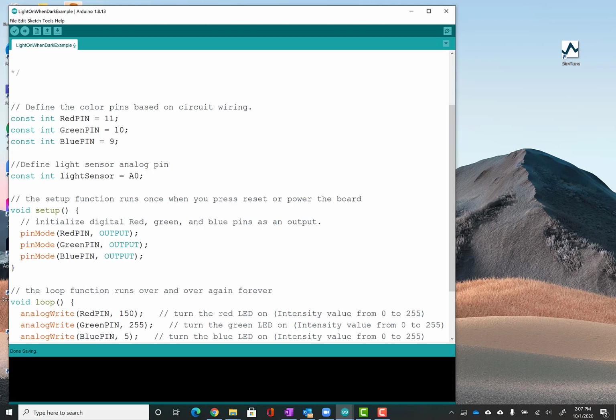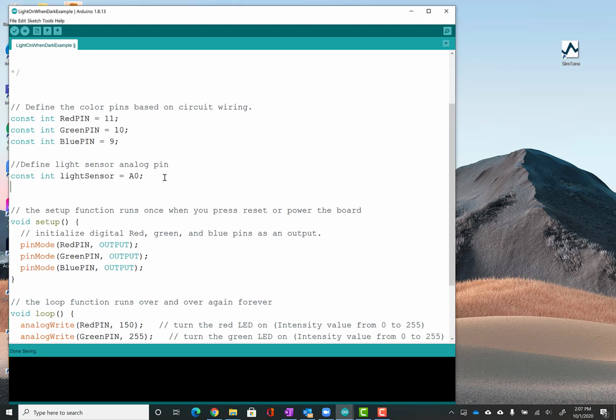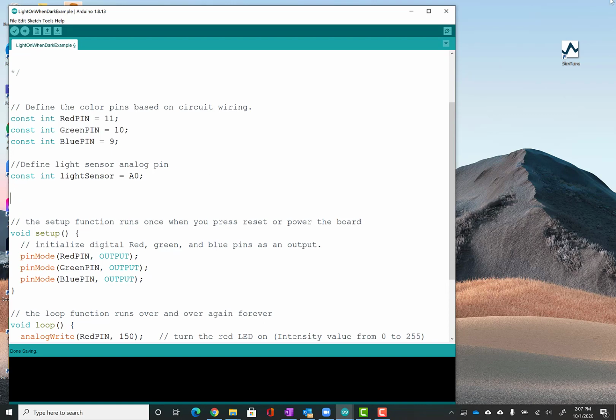The next thing that we need to do is initialize a variable that we're going to store the values that the sensor pulls in on A0. So we have to have a place for it to collect those values and store those values.